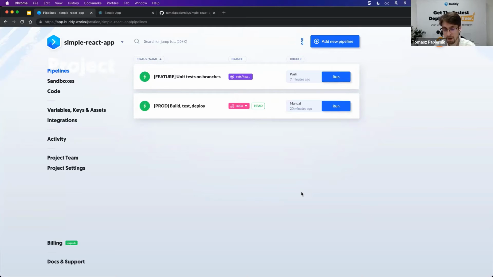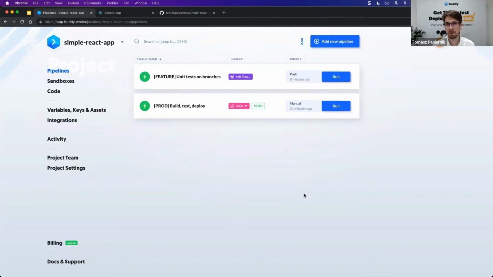And you might be thinking now, well, but you've just shown us how you can deploy the application to a server. So how is that going to be different? Well, if you think about creating a staging environment, there's this aspect of infrastructure. So you'll have to host that staging environment somewhere, right? And as we know, the more servers, the more money you have to pay for infrastructure. And if you're using Buddy, you could benefit from one of our new internal features that works just great for setting up these staging environments.